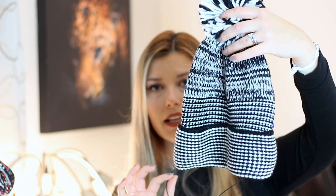Anyways, very high end brand. This cute little hat I got for $4, you guys. And guess what? The main thing that attracted me to this is because it has little headphones inside. So you put it on and you get to listen to whatever you want. Let's see if I can make this work. All right, right there. Oh, this is nice and comfy. So yeah, you just plug it into your phone or whatever other device you have, and you get to stay warm and comfortably listen to whatever you want.